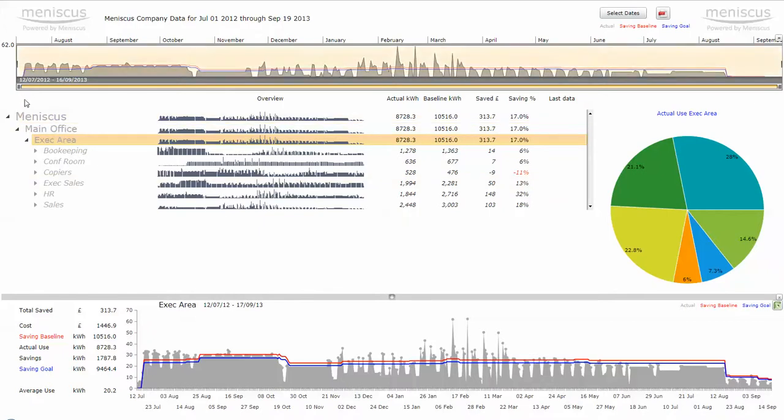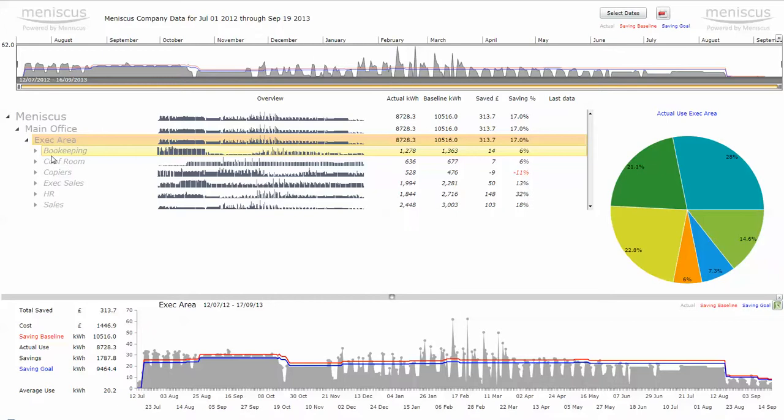This is associated to the main structure of the data, where we've got a company which has a site. A site can have multiple processes within it. At the moment we've just got one company having one site and one process associated to it, and each of these processes has a number of different areas, and then we've got individual meters which are tied up underneath these areas. So this is actually monitoring quite detailed energy consumption on a person by person basis throughout an office block.